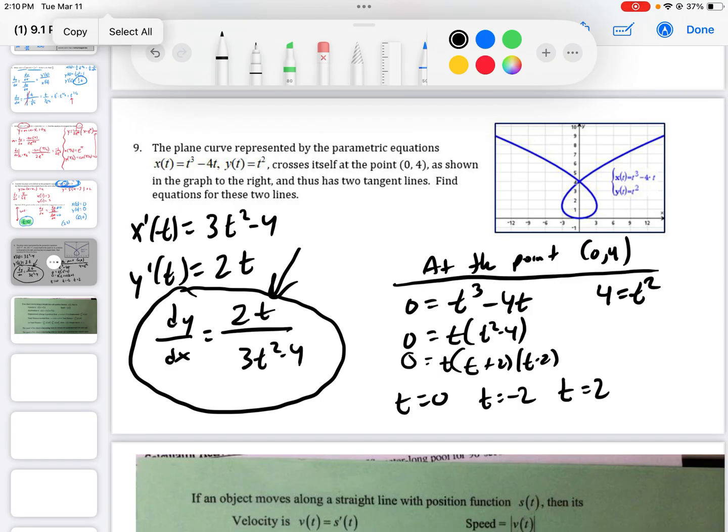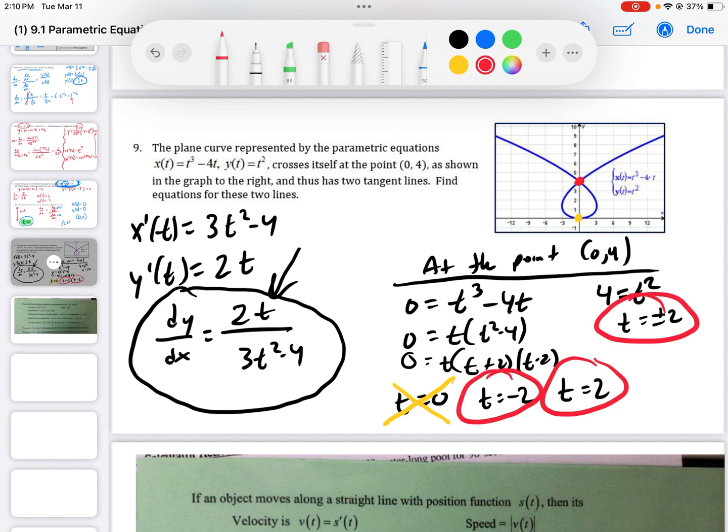If I solve for t in the y part, t is equal to plus or minus 2. So I get y equal to 4 when time t equals 2 and time t equals negative 2. Notice when time is 0, that must be this one. When time is negative 2, it's right here. When time t equals 2, it's right there again, because that's where those overlap. When time is 2, x is 0 and y is 4. When time is negative 2, x is 0 and y is 4. So those are the 2 time numbers.